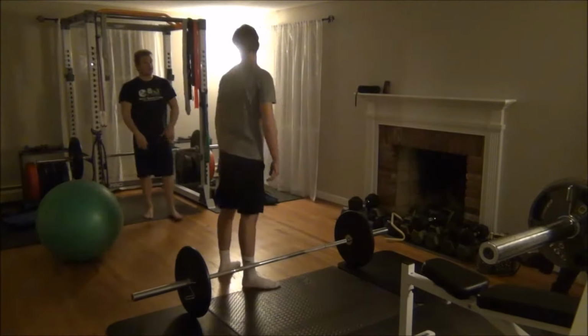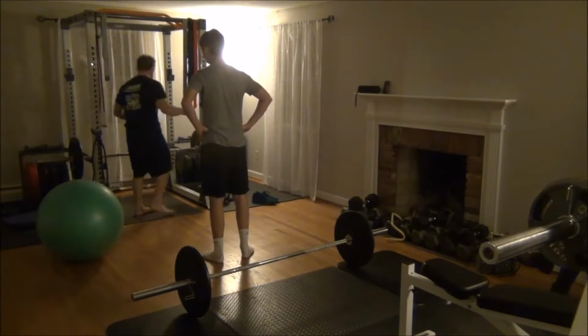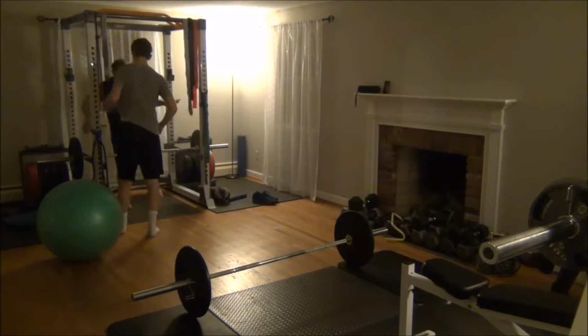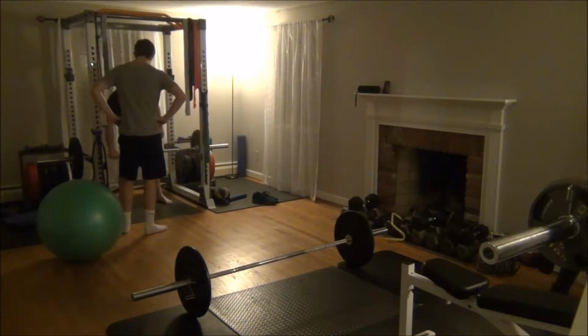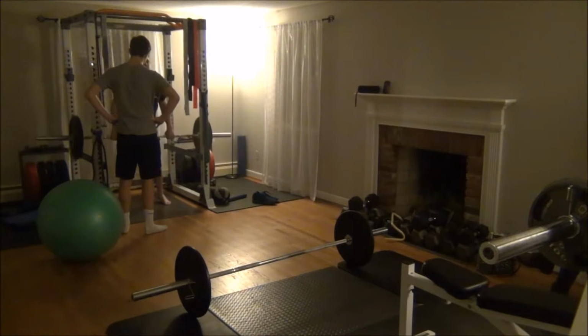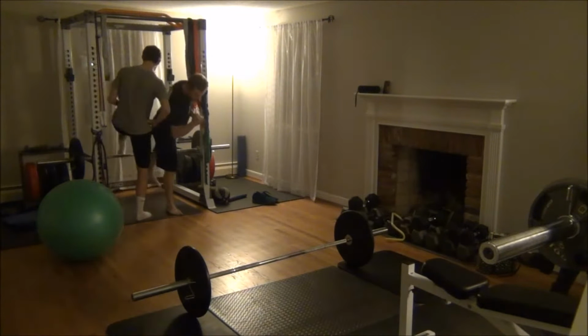Okay, so we had a little bit of extra trap movement on that one. So we're going to kind of pre-fatigue the traps a little bit, come back to that, and we'll come back to it with dumbbells. So not a whole heck of a lot of weight. We're going to go right in the middle of that web space. Stand up, pull the shoulder blades, pinch them. We're going to double tap the top and stretch. Feel the stretch, head up, neck up, good posture. So stay in control. So it's double tap at the top and come down very controlled against gravity.